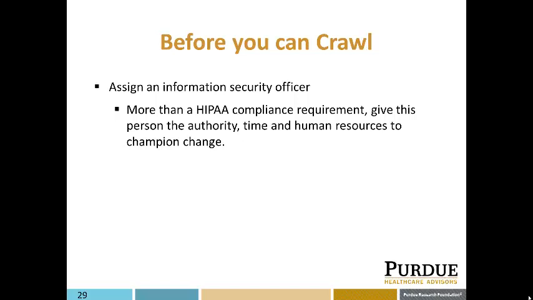Key point is you need to give this person or persons the authority, time, and human resources to champion change. Security is not easy to enable in an organization, and if this role is given to the wrong person or the person's not given the authority, then essentially it's just a compliancy checkbox, and you'll never mature to the later stages.